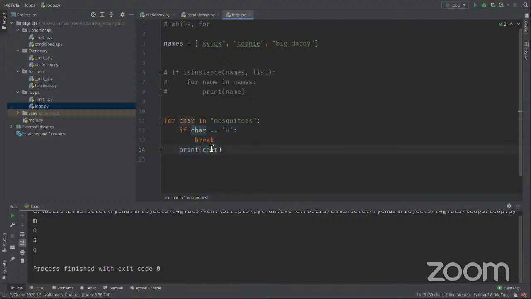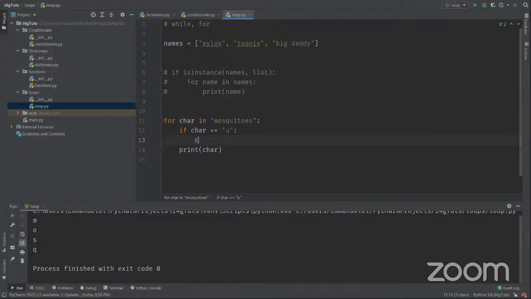It prints M. It checks O. Is O equal to U? No, it doesn't run this. It checks S. Is S equal to U? No. It checks Q. Is Q equal to U? No. Then it checks U. Is U equal to U? Yes, U equals U. Then what do I have here? Break. Just break out of this.